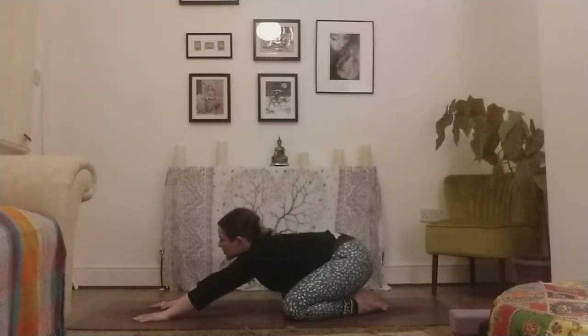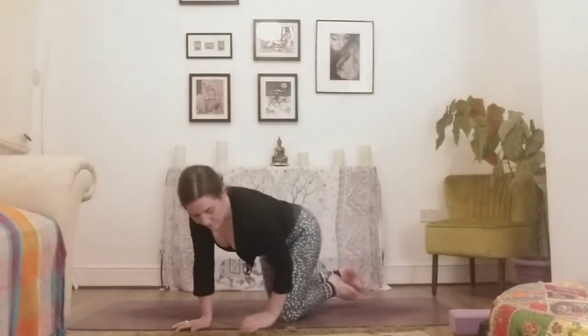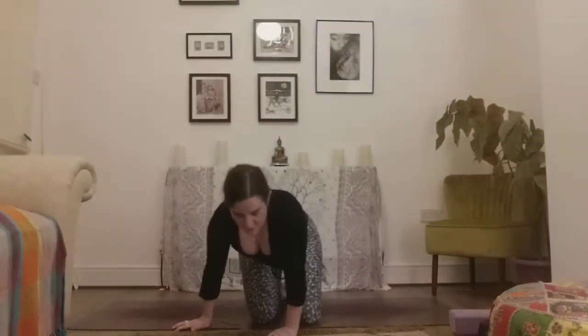On the next inhale, press into the hands. Start to walk the hands back towards the knees. And then come to sit back onto the heels.